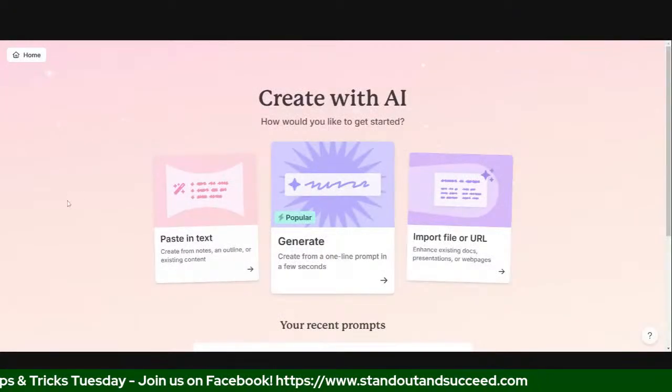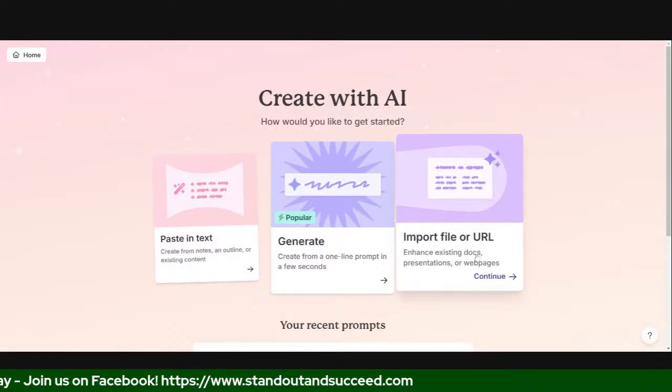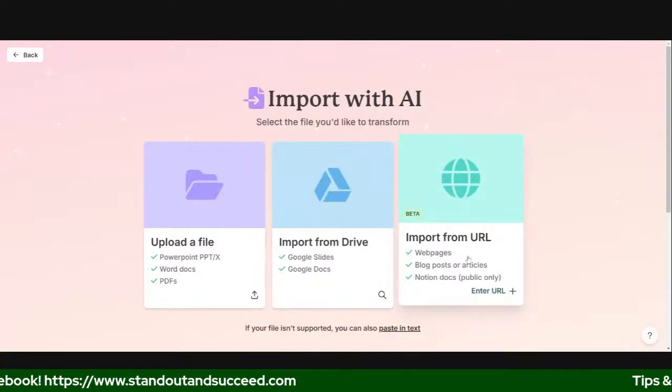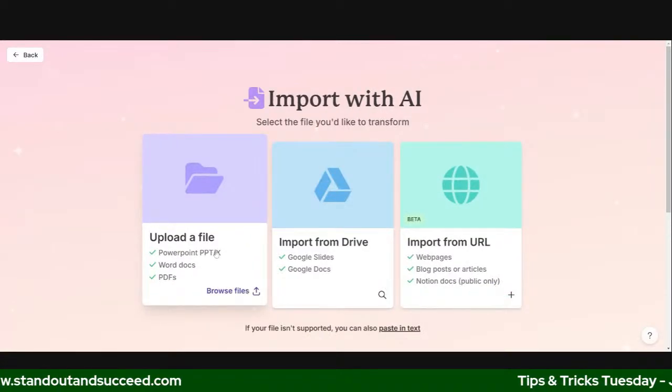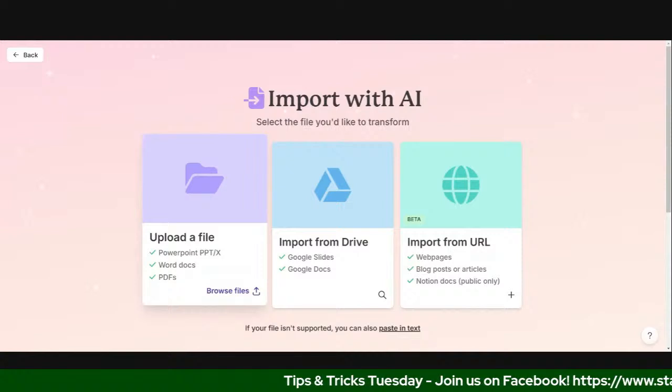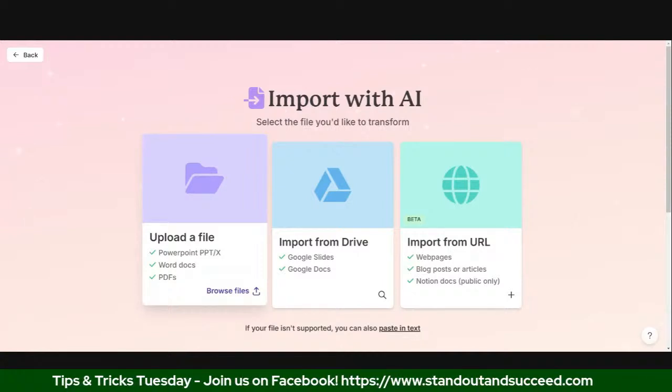I do want to point out one thing on Gamma here, and that is something that I like to do. I like to take what I already have and say, okay, I'm going to take what I have and I want you to create something else out of it. So maybe I want to repurpose the transcript of one of the Tips and Tricks Tuesdays.